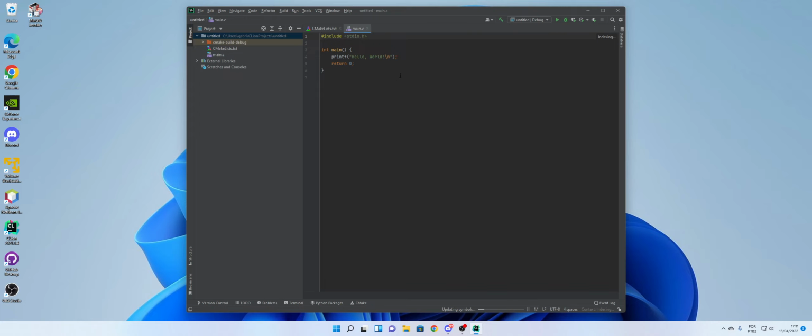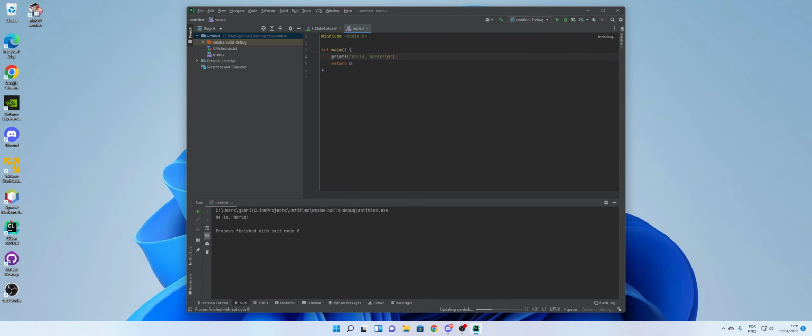Perfect. Now just click OK, and ta-da! If you type scanf here, it's going to show you. So it's already working. And if you want to be sure, just execute the code and hello world. So yeah, it's compiling and executing.